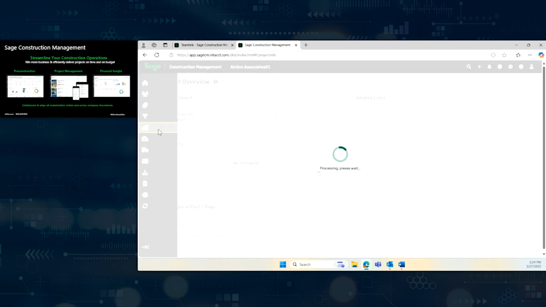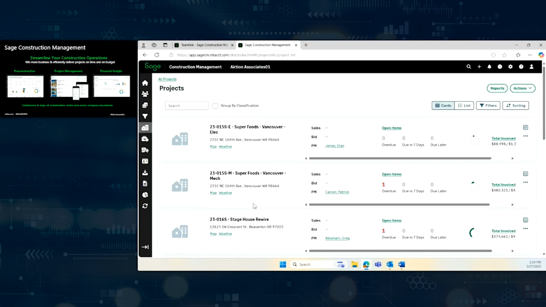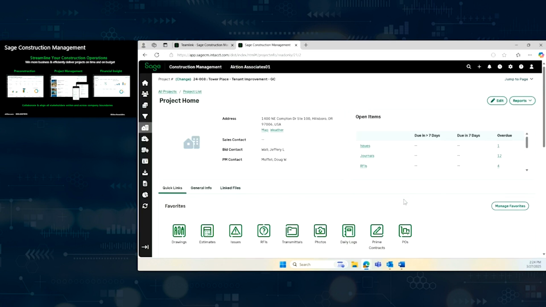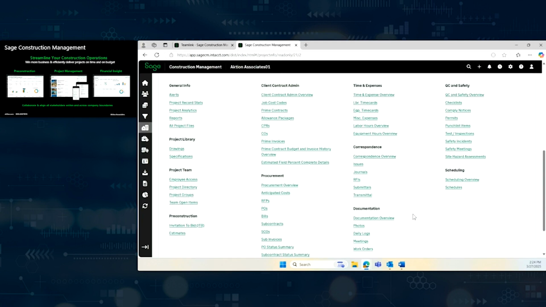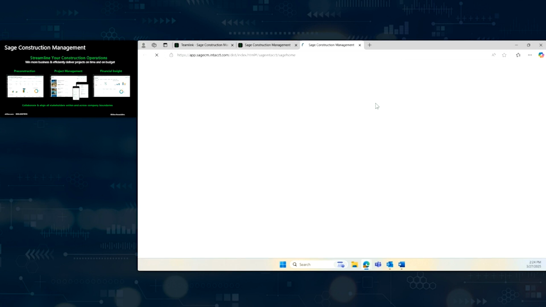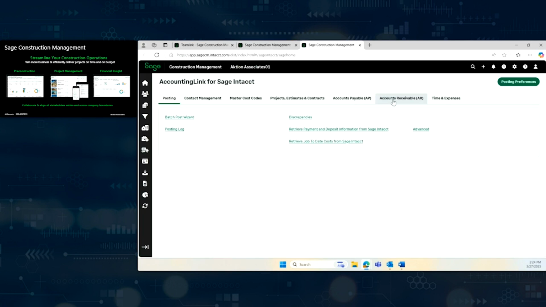As we come back out to projects and we look at a few more things in here, I just want to pull up a couple of different things for you guys. I do want to talk about the fact that we can get into different things around photos and photo logs, but the key here is that everything's accessible and everything can link back to accounting. So there's not going to be any double entry. We use something called the accounting link.